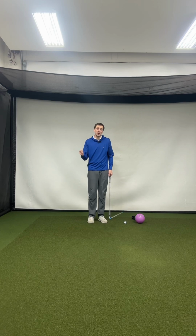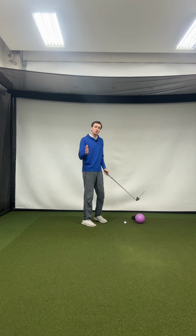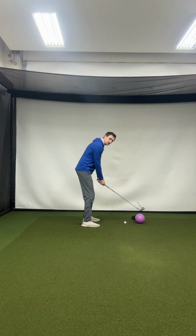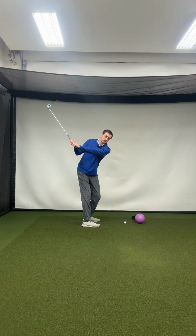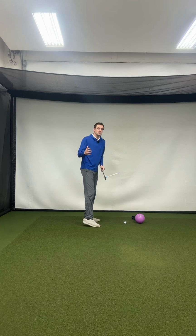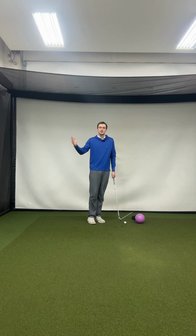The way I want you to try to think about creating depth is more through the rotation of the body. So if I took the club halfway back and then all of a sudden I said, hey, I'm going to start to rotate my pelvis 45 degrees, you're going to see my hands start to work deeper and deeper behind me. And this would be, in my opinion, a more efficient way to create that depth.